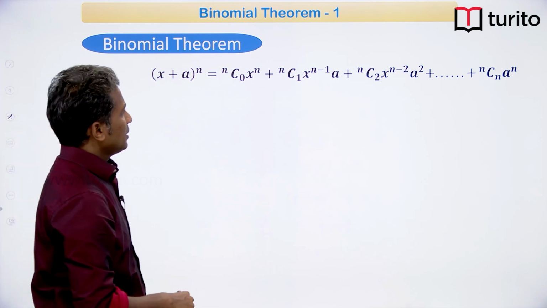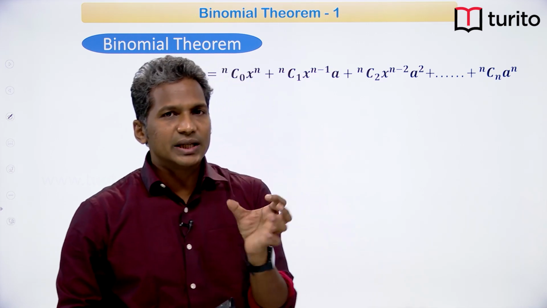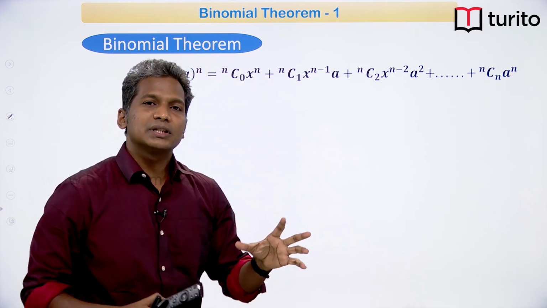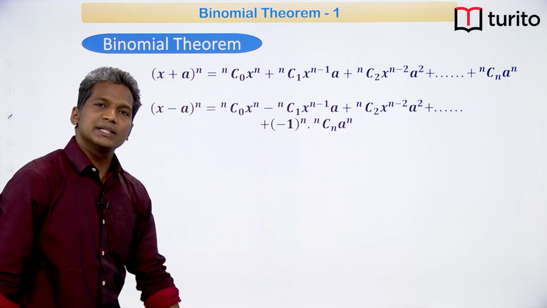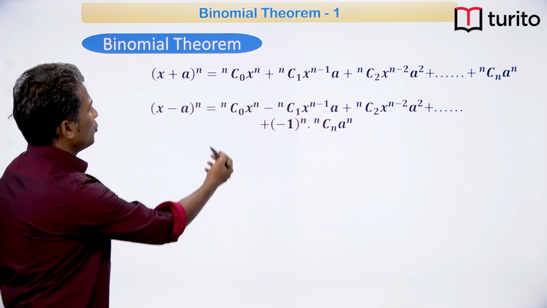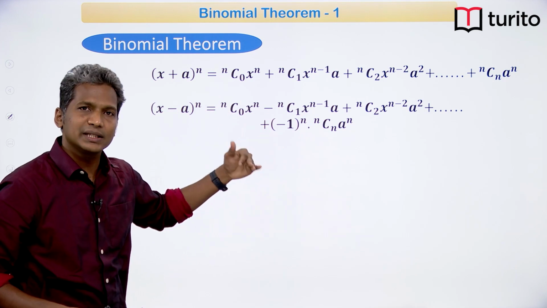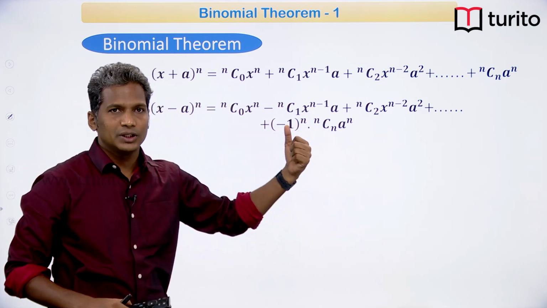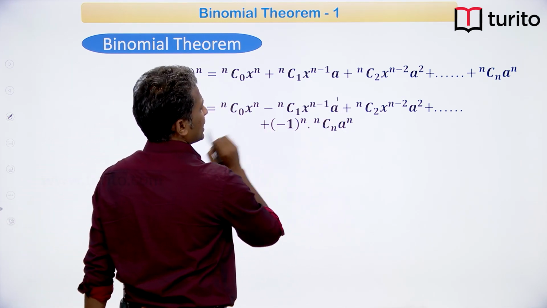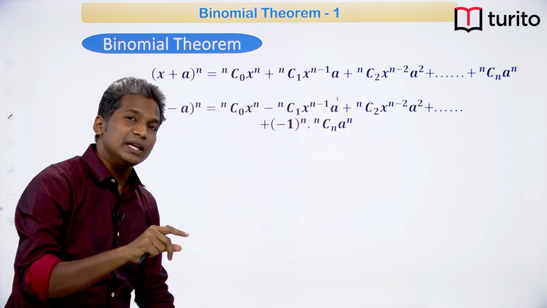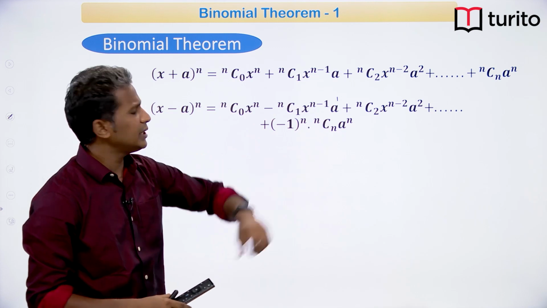So here this is the binomial expansion. Now let us explore this a bit by changing the terms and by supplying one minus sign as extra. Suppose let us say I put (x minus a) whole raised to n, then how do we derive this? In the earlier expansion, in place of a, put minus a and derive it on your own. So then you will be getting terms like this. Whenever a has odd powers, it will carry a minus sign. Whenever a has even powers, it will carry a plus sign. So here the plus and minus terms will be alternating.